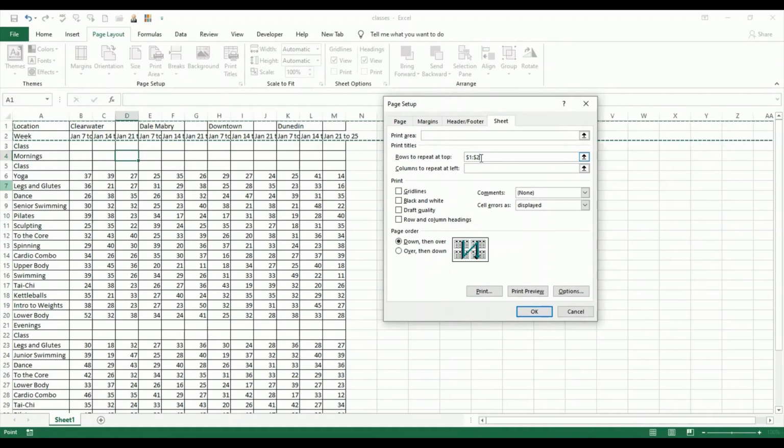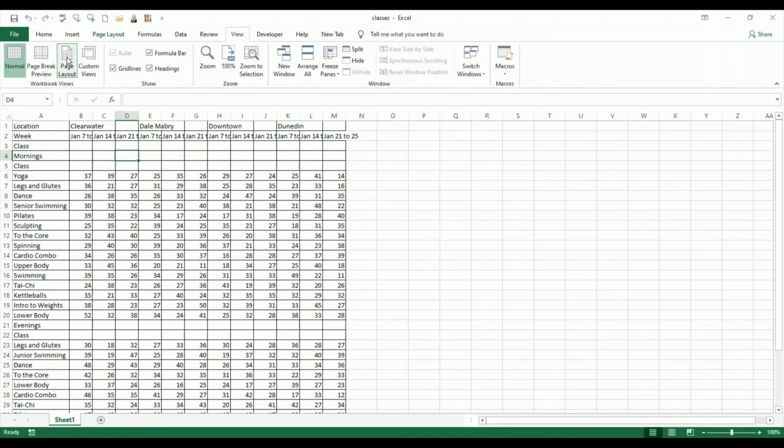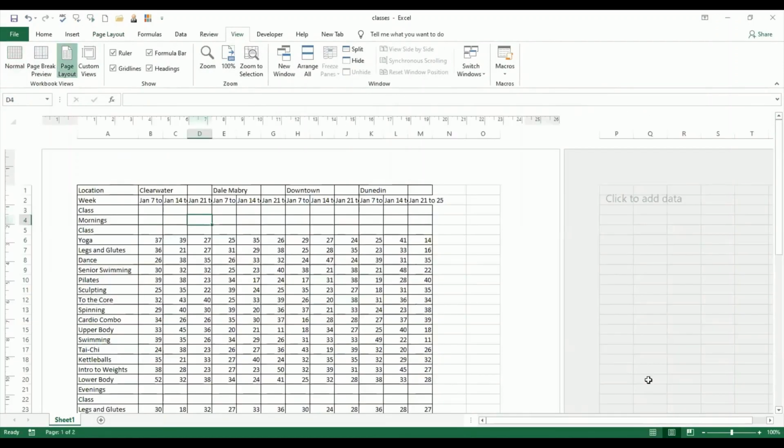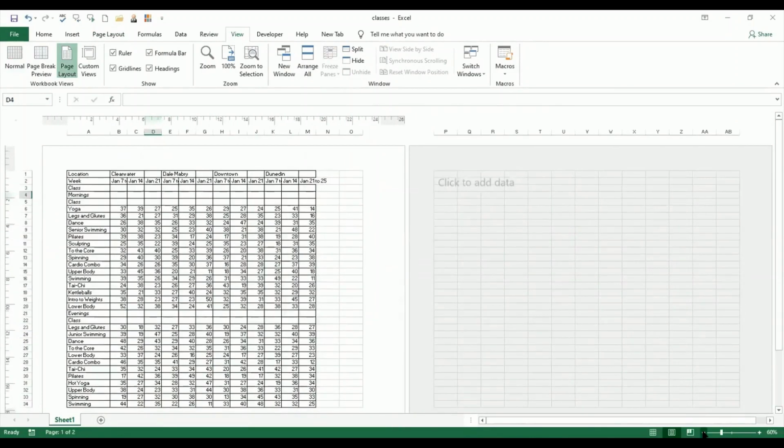And I say, yes. The top 2 rows will get repeated on every page that I create. I say, yes, I want these 2 top rows because this sheet is related to only this data. And I say, okay. Now, when I go to Page Layout, you will see that my top rows are repeating.